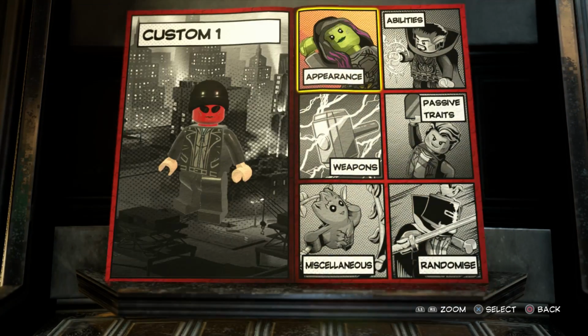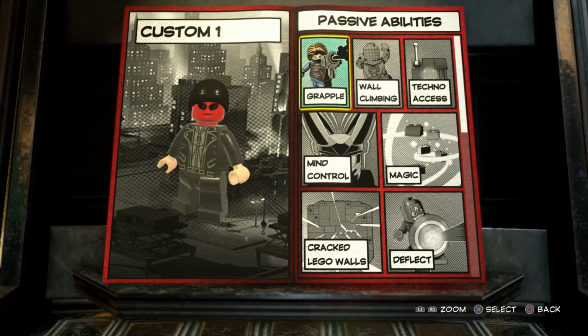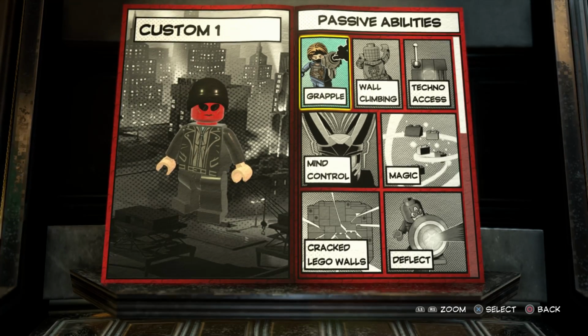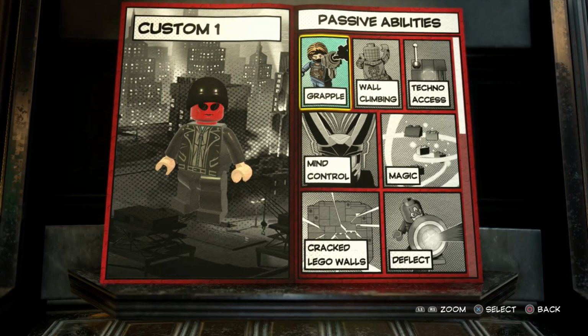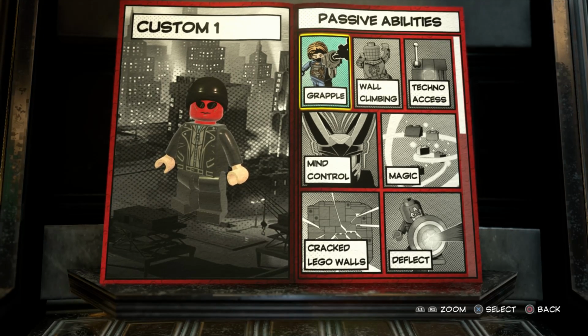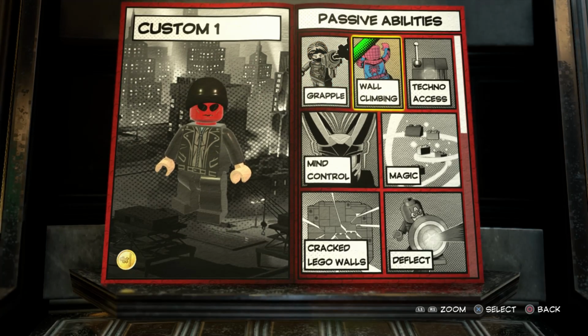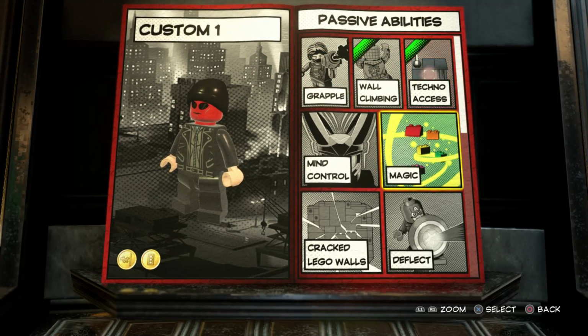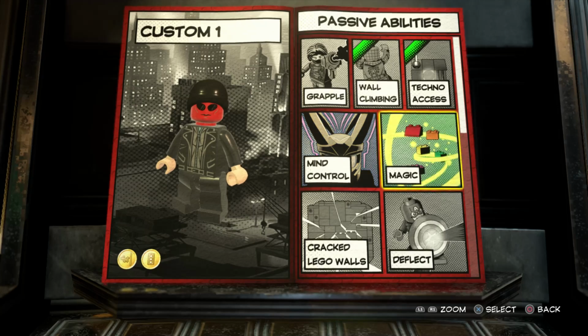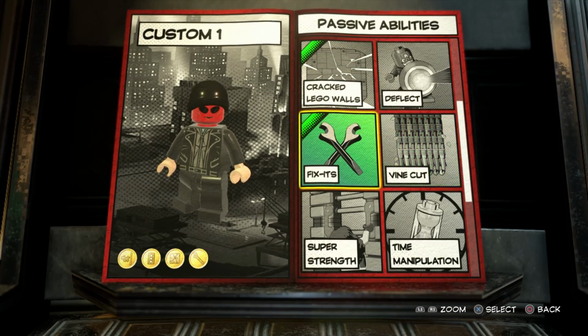Alright, cool, so that is the design complete. Now we can move on to the fun part, which is, of course, the abilities. So, let's see here. Passive abilities. Now, I'm not going to give a grapple, because I believe when you give a character web swinging, they have the grapple ability anyway, I think. So, we're just going to leave that alone. Obviously, we're going to give him wall climbing. We'll give him techno access, because he is clever. Mind control, magic deflect, crack LEGO walls, yes. Fix it, yes, we'll give him that.